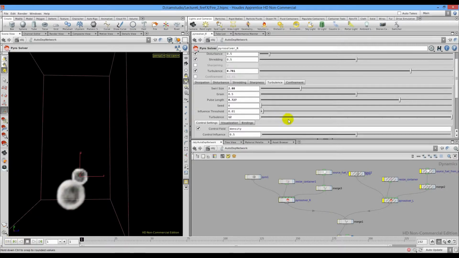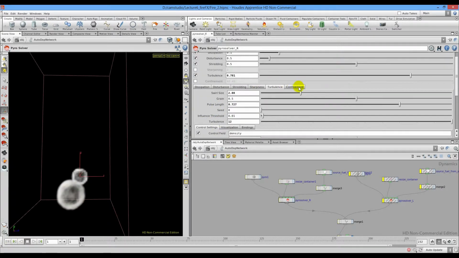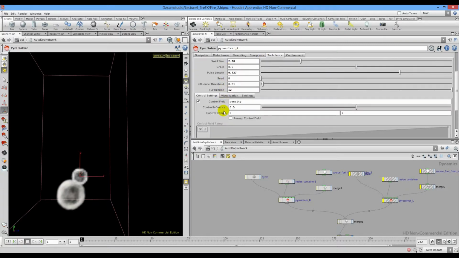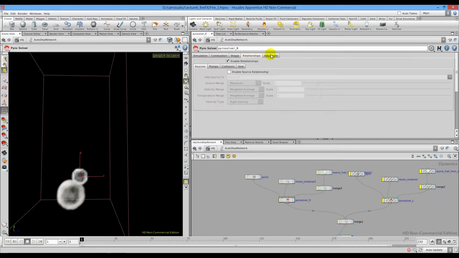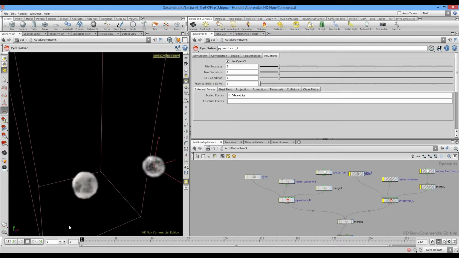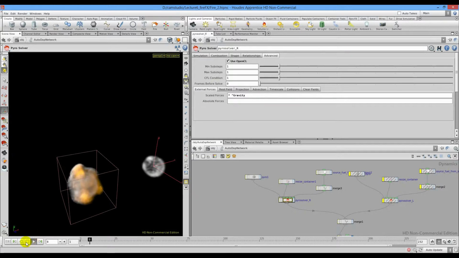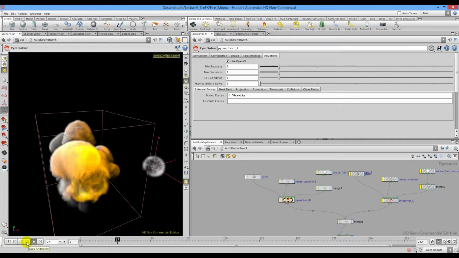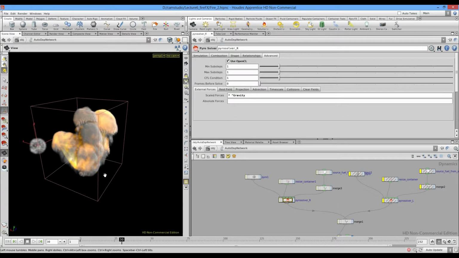Yeah. Okay. And confinement, it's something about the same. Well, not the same, but you get the idea. And in advanced, here we have the OpenCL checkbox. This is useful if you have a nice video card and you're not using Mac, because Side Effects said that they don't want to work with OpenCL and Macs because of some troubles. So this only supports Windows.